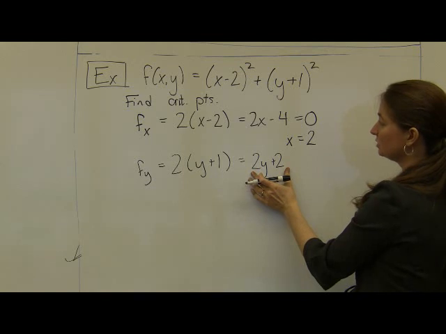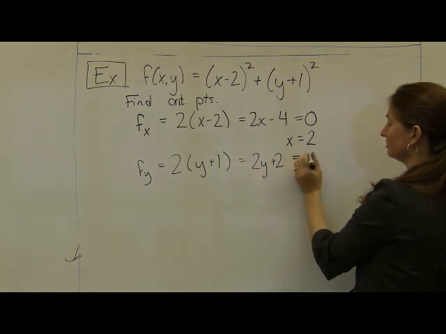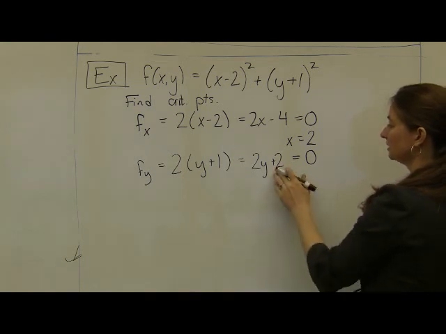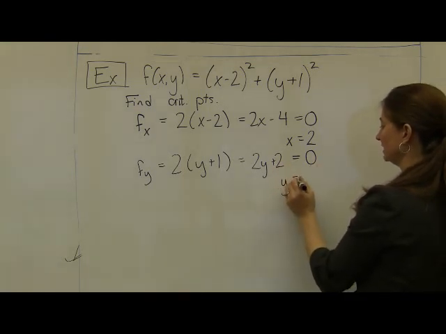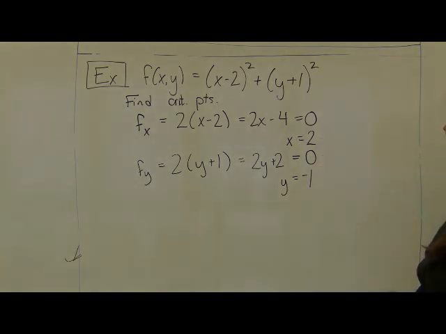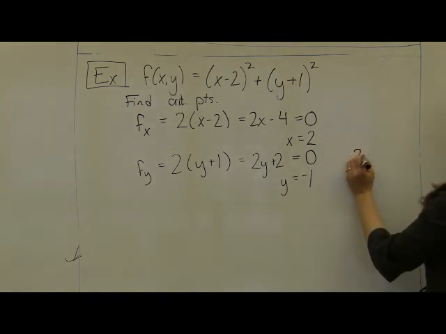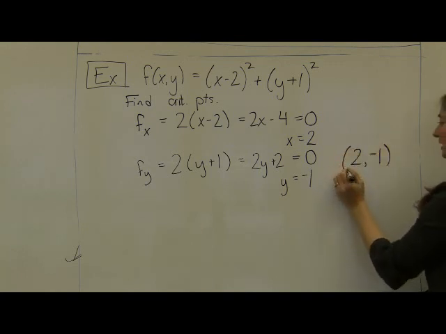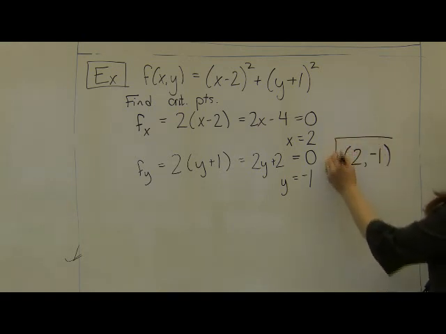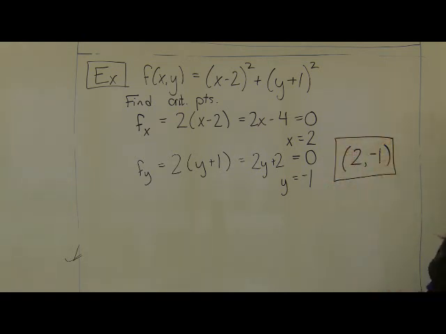And this, again, is a continuous function. I know I'm not going to have any problems with this partial derivative not existing. So I'm going to set it equal to 0, and I find that y is equal to -1. These are the only possible x and y values that I get out. So I found that I have a critical point at the point (2, -1). Let's evaluate this graphically to find out what it means in terms of (2, -1) as a max value, a min value, or neither.